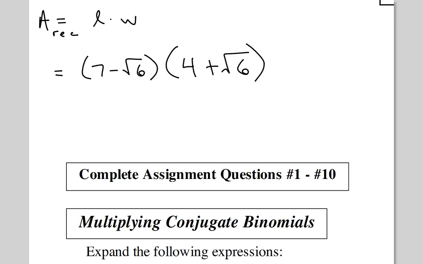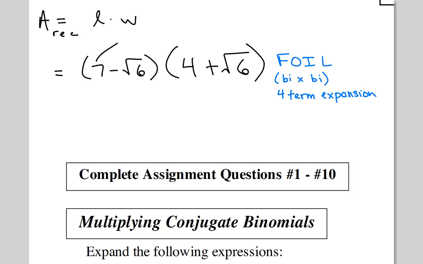Now right beside this, in a different color, I'm going to put the word FOIL. And when do we FOIL? Binomial times binomial. And when you do this, you're going to have a 4-term expansion. A lot of people will forget about the middle. It's too sad to see sometimes. But this was taught in Math 10C. Every teacher in the school's taught it. I know it for a fact. So you must know this stuff if you're going to stay in Math 20-1. You got to know how to do these quadratic expansions.